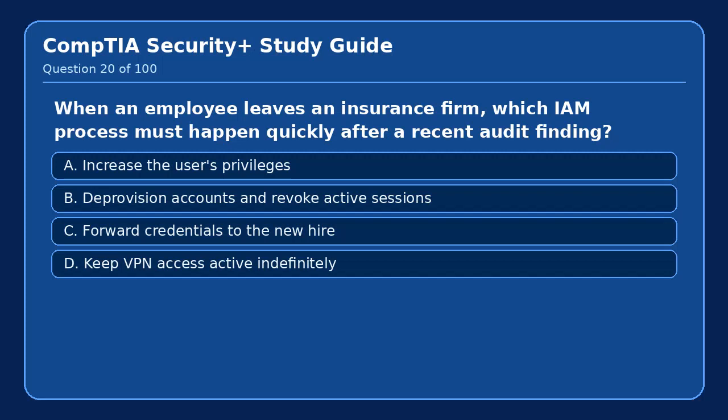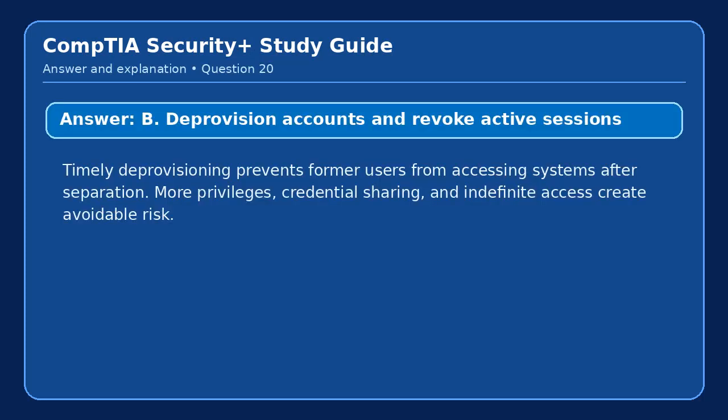Question 21. Which log management practice helps a hospital network support investigations and compliance during a pilot deployment? A. Store logs only in volatile memory. B. Define retention periods and protect logs from unauthorized modification. C. Allow anyone to edit logs. D. Delete logs before incidents are reviewed. Take a moment to choose your answer.